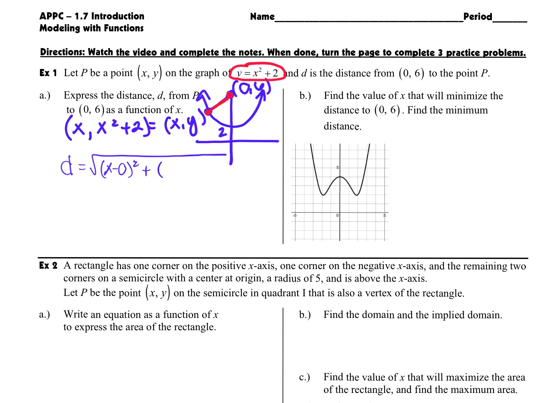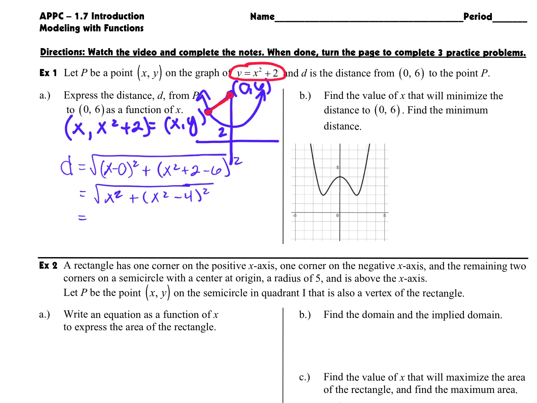Now we're going to do the difference between x squared plus 2 and the 6. And I'm going to write it all out here. When you get good with it, you might be able to do it in your head. Now, be careful. Mine's kind of running into this y-axis, but there is a squared on that part. That's going to be really important for us in a bit. So we're going to keep cleaning this up, and I'm going to say x squared now. That's just my x minus 0 squared. I can even do a middle step here, and I'm going to write this one now as a plus x squared minus 4, and that's squared. Let me extend that root.